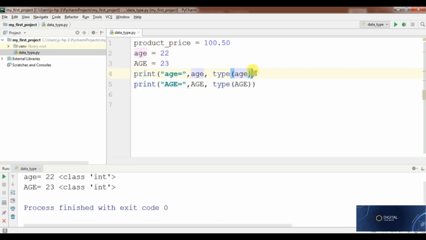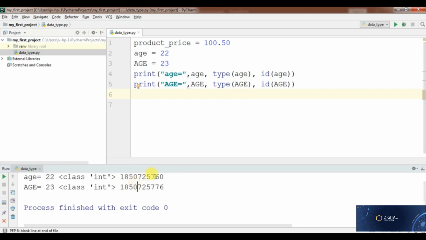Let's print one more thing here, id of age and this value. This will give the ID of the variable, and you can see both are different variables. 1850725760 and at the end you can see 76.